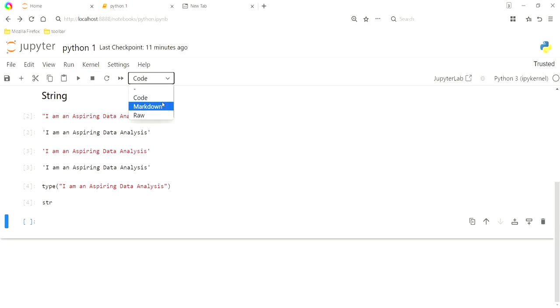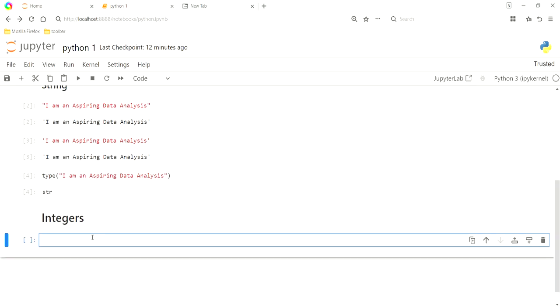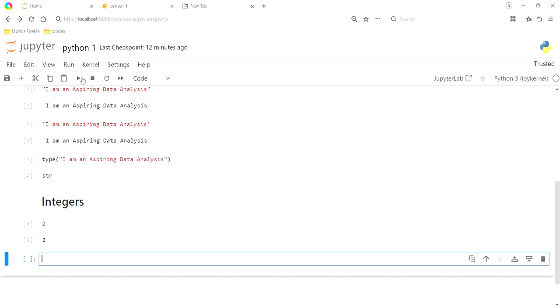Now let's check how we type them in Python. If I type 2, you can see that it prints out 2 for me. In integer, we don't need to put single or double quotes. It's just a normal number. If you just write a number, it will read this as an integer.